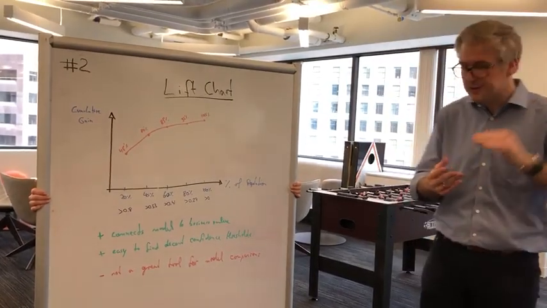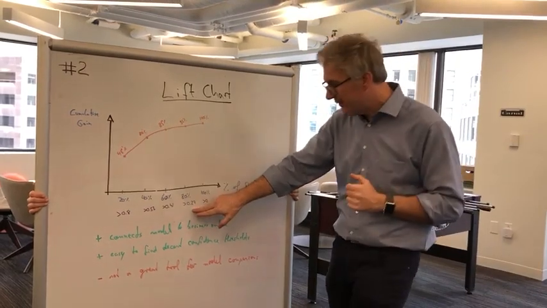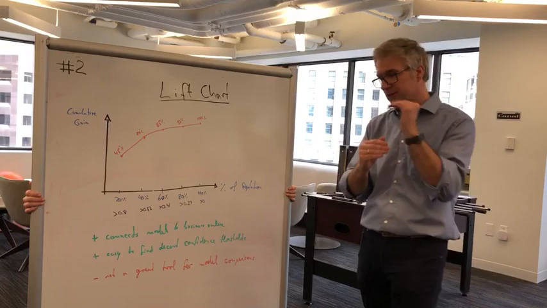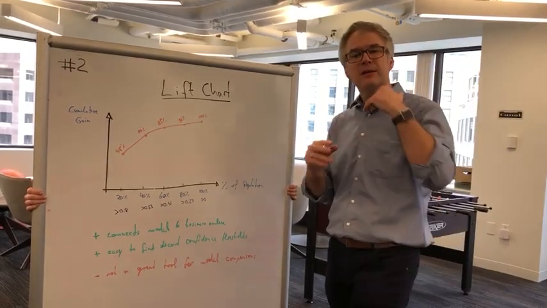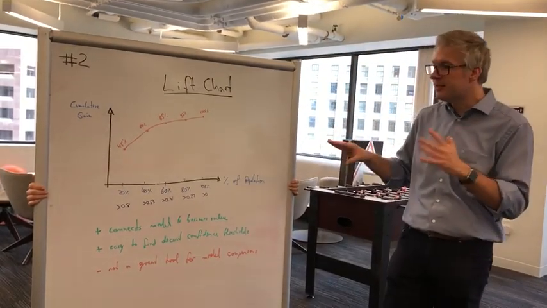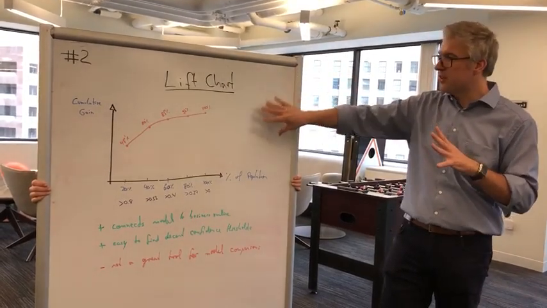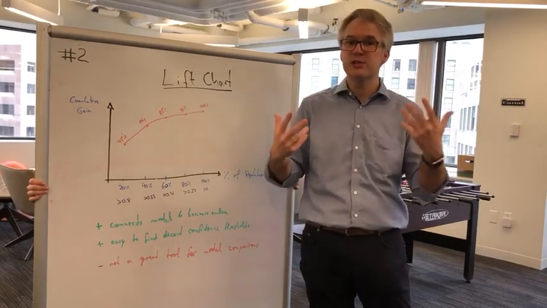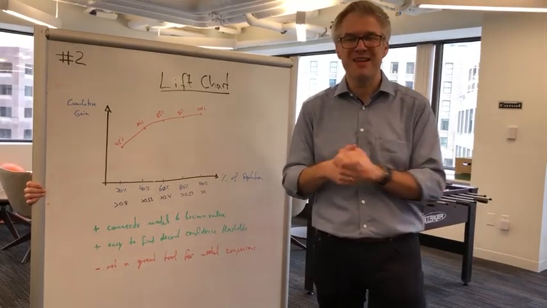Hi, Dan. Thanks for stepping by. And also, it's kind of easy to find a decent threshold value because you just look at the last row for each bucket and you know what is the cutoff point here. Only thing is, ROC charts are a little bit better for comparing different models. It's a little bit harder to compare different models with lift charts. So if you really would like to connect this to the business value, find the thresholds, go with lift charts. Otherwise, whiteboard number one here has the ROC curves for you for model comparison, AUC, simple calculation. Both are great tools. Both should be used. Have fun with them, and thanks for today.